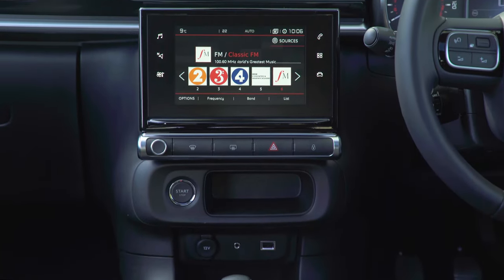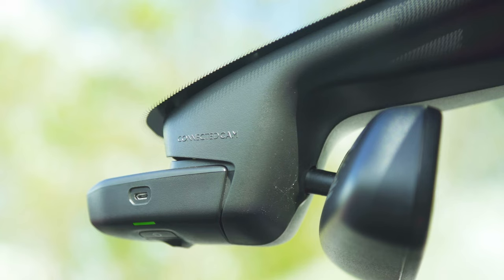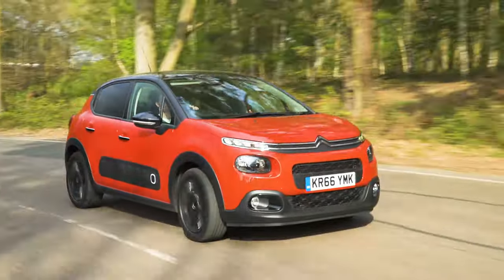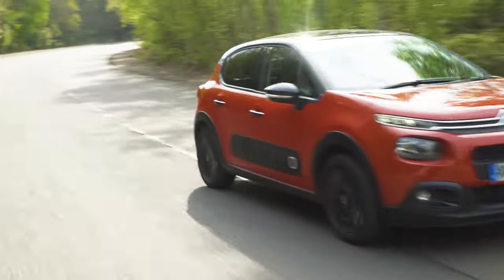Better then to upgrade to the Feel, which adds a 7-inch touchscreen and alloy wheels, while the top spec Flare model gets a leather steering wheel, a reversing camera and a forward facing dash cam. This lets you record your journeys and share them on social media, or use the video footage as evidence if you have an accident. So you'll have to be on your best behaviour when driving a Citroën C3.